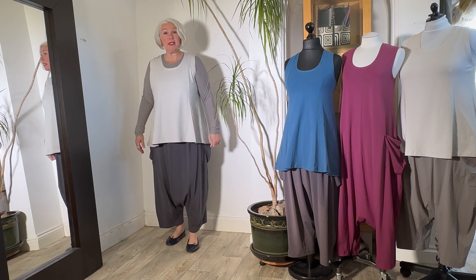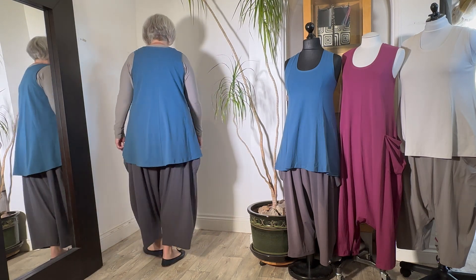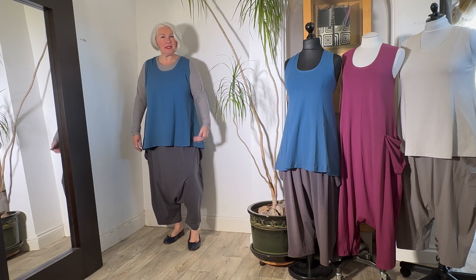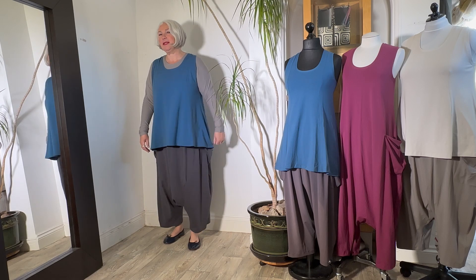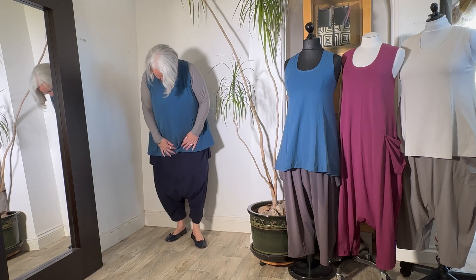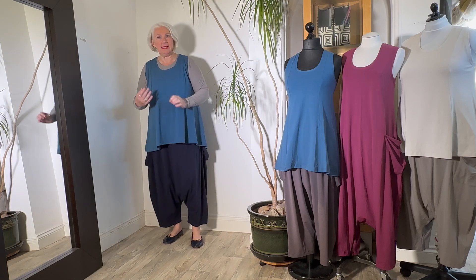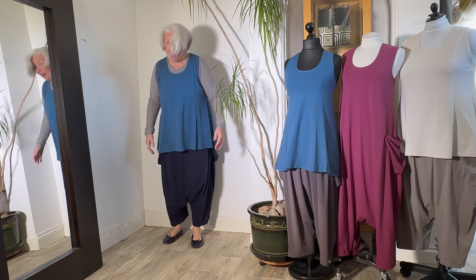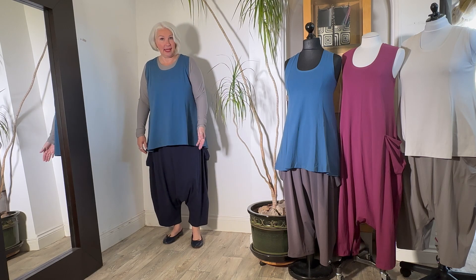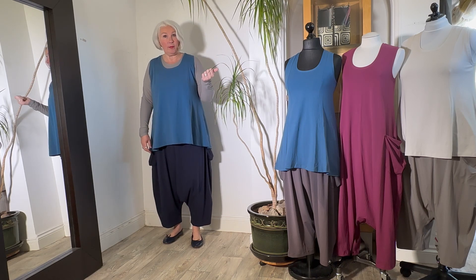If you don't like the idea of a lighter top over a darker one, I could grab the damson vest instead — damson in a size two, rest of the outfit the same. Let me show you the navy in the baggies, because then you can see how the damson and the navy compare, and it shows that the damson has a little bit of green in it. The navy is a really, really nice dark navy — a deep, proper, true navy. And almost finishing off, I'll also show you what the black looks like against the damson, which also serves as a reminder that those playsuits are going to come in navy and black as well.